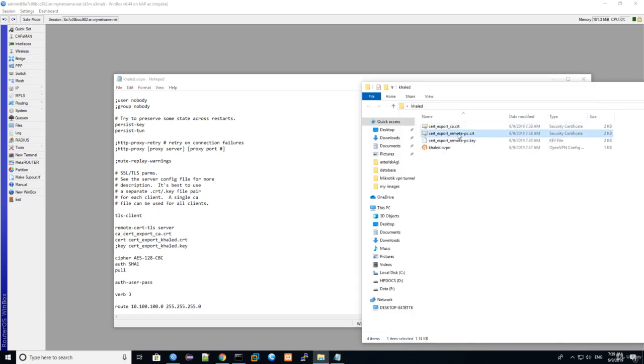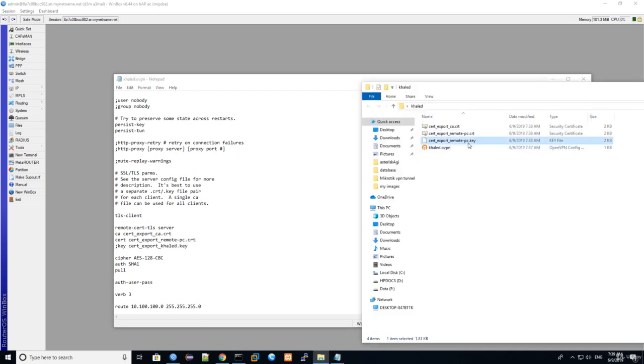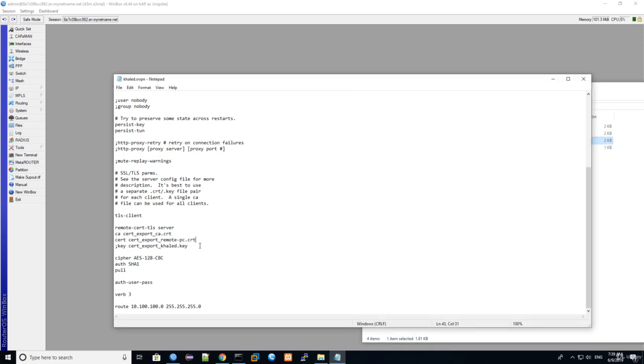After that we have to click here also, copy the full name for this. Then we have to replace it with this one. You see, after the cert word, space, then paste this one, .crt. Last one, the key that we exported from MikroTik. Also I will Control A, copy, then I will replace it with this one, Control V. Then you should remove this semicolon. I will remove it for now.